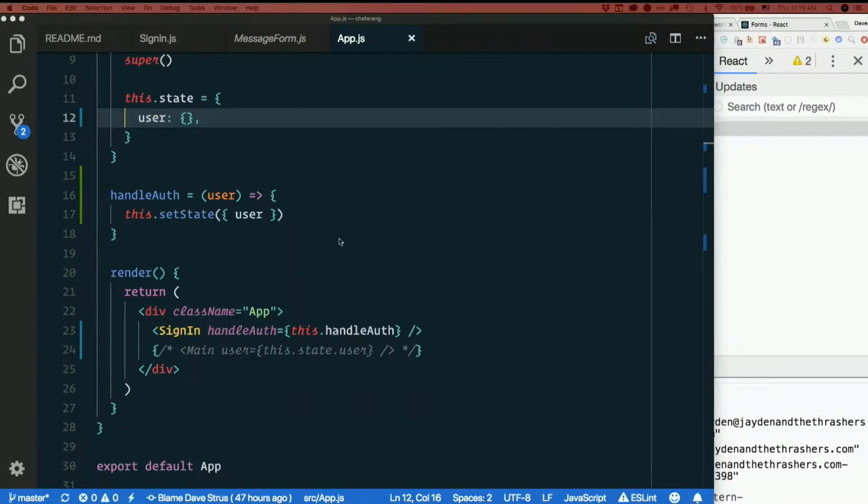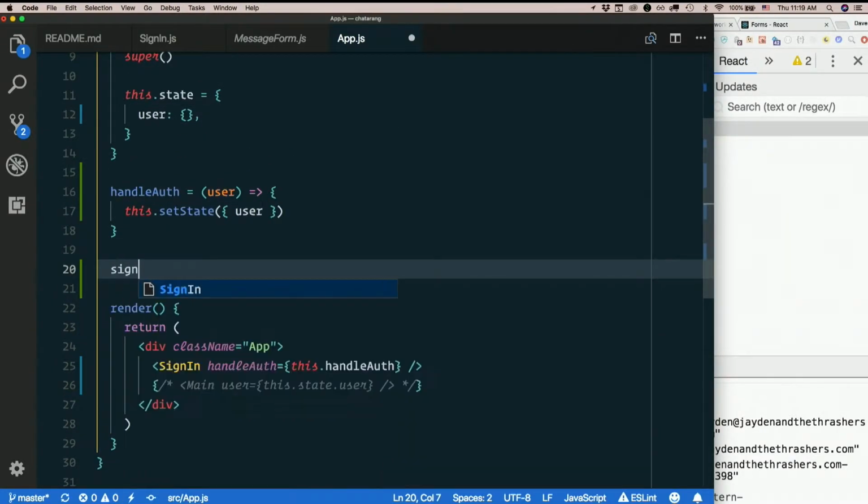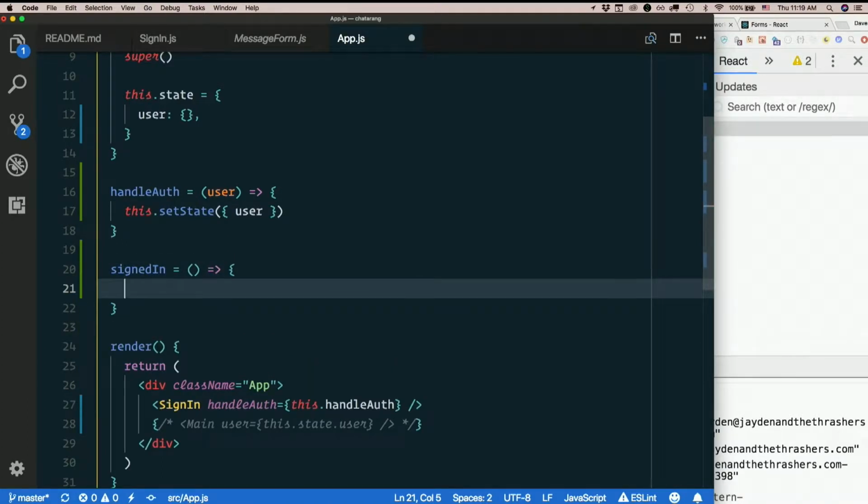I think I need a method on app called signedIn. And exactly how that's implemented, who cares? I mean, we care because we have to write it. But once we've written it, the condition we'll check is whether we're signed in, not whether some particular piece of state is set.